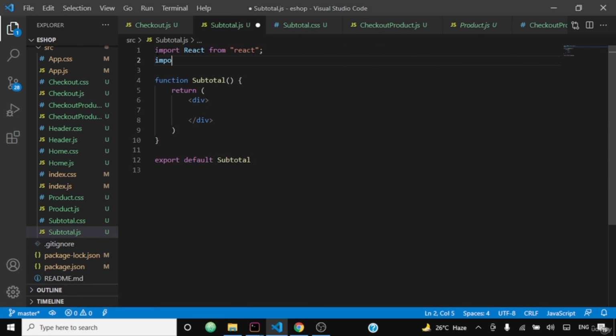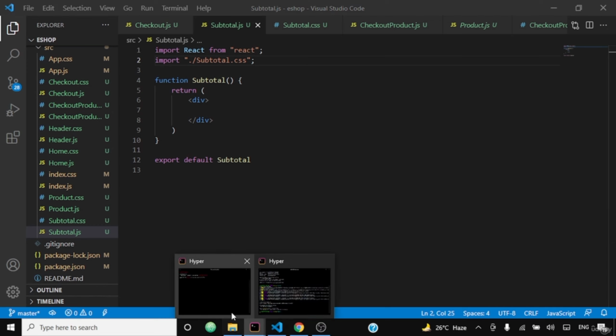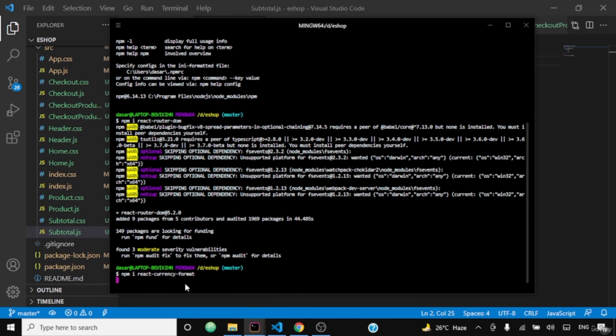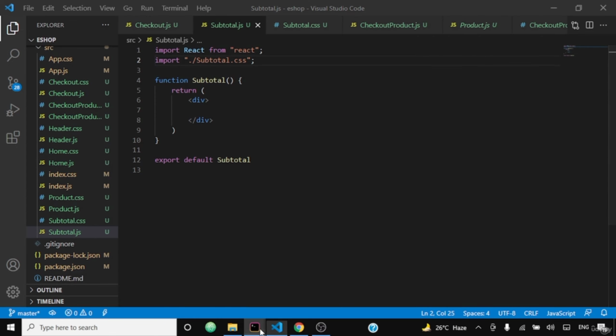And then we have to import the style page. So inside this subtotal thing, we'll be using the currency format component that we get from the React currency format package. So let us first install the package. Let me first npm install react currency format. So let that get installed.